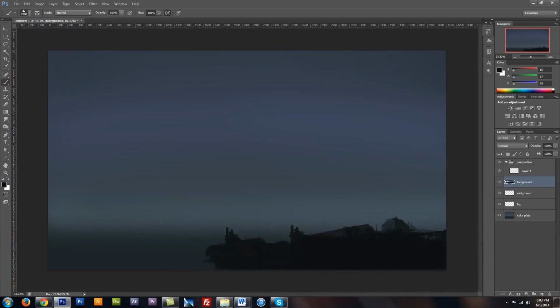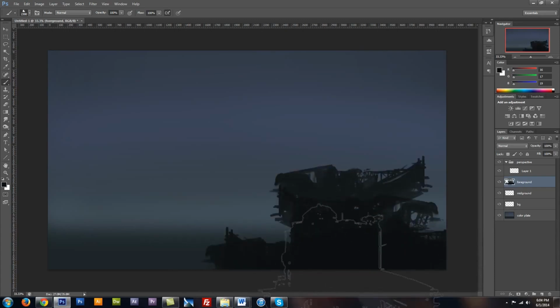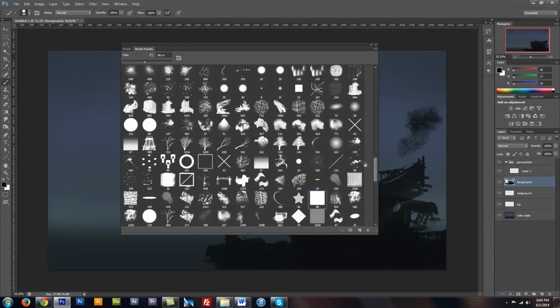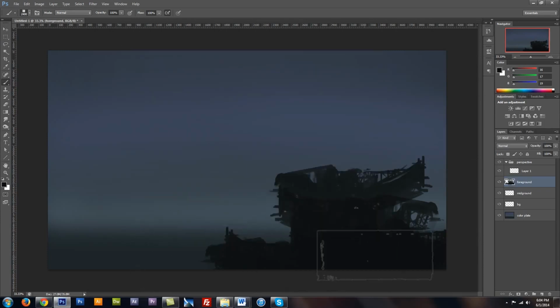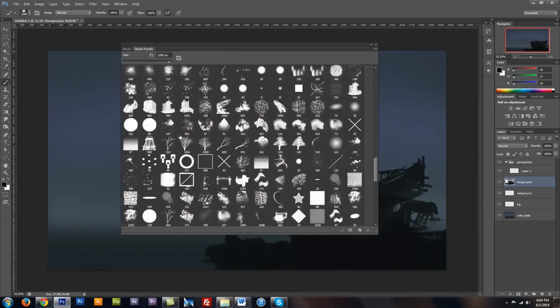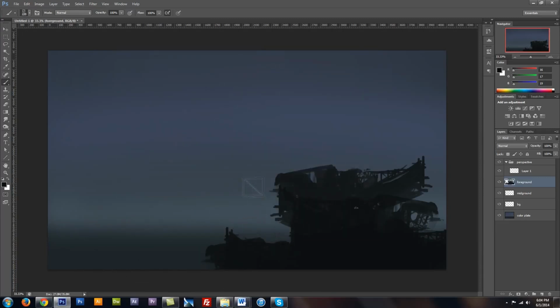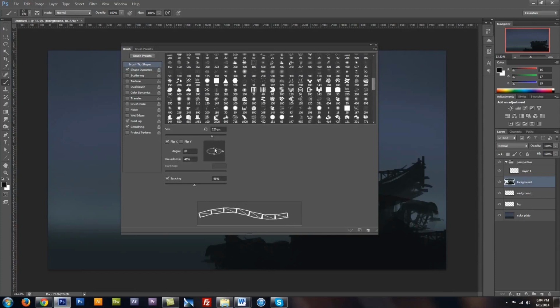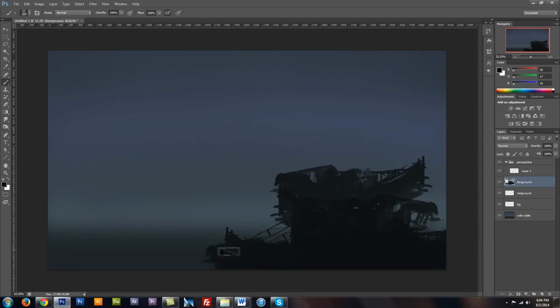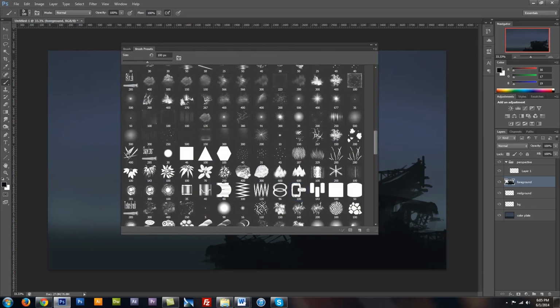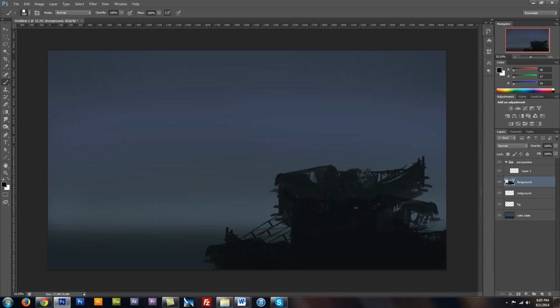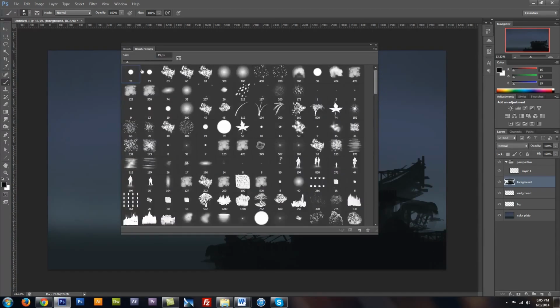Most of the stuff didn't look the way I wanted it to. It's very messy. But here I go. I started just basically throwing in random shapes from these brushes, just trying different things to see what'll stick. And in something like this, when you're using non-standard shapes, you can just play around with them for a while. You might be surprised at what comes up. I'm just laying down different little shapes and lines to create visual interest.